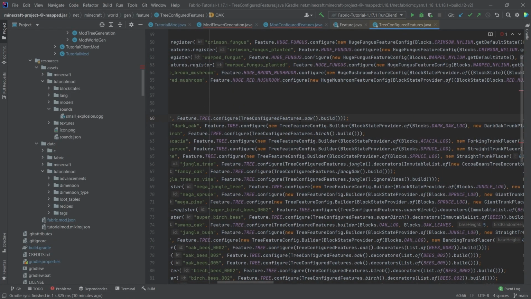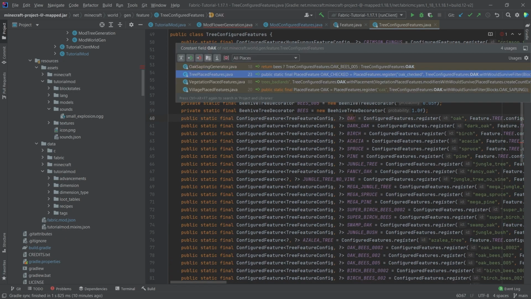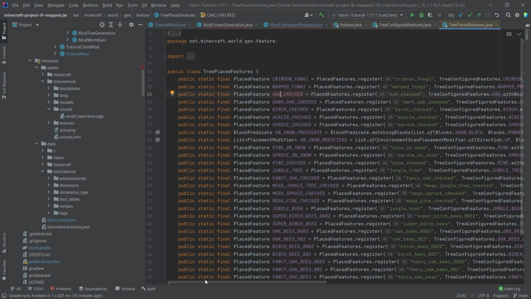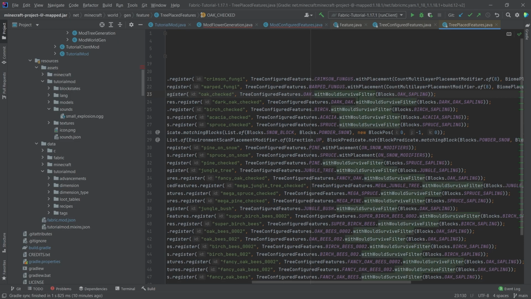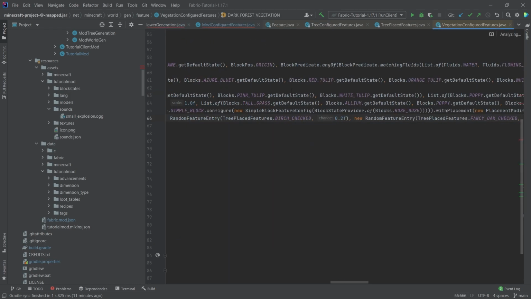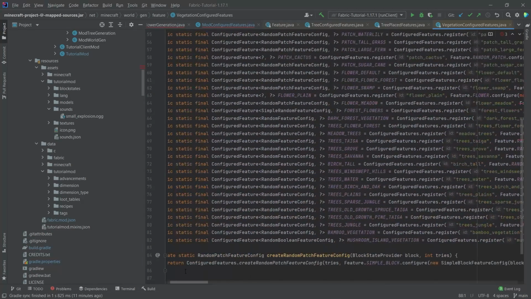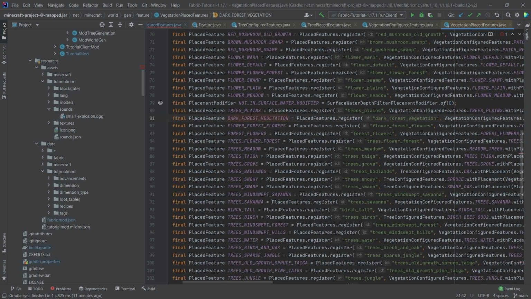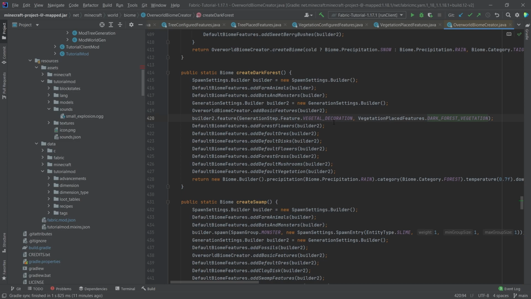Now, the oak is actually a really bad example because this has some defaulted stuff. But then the question is, okay, but where is this used now, right? Well, this is used in the tree place feature. You can see that this is a place feature called oak checked. And this calls the method withWoodSurviveFilter of oak sapling. So we're doing this a little bit differently now. So you can see that then the oak checked is now called in the VegetationConfiguredFeatures class. And you can see that this is, of course, in a crazy thing here, which again is a configured feature, this time of random feature config. And if I go into this, it now becomes a placed feature. And this placed feature is then actually placed in the world.